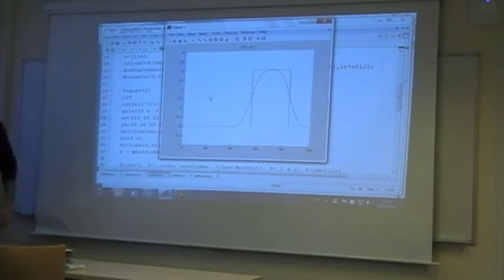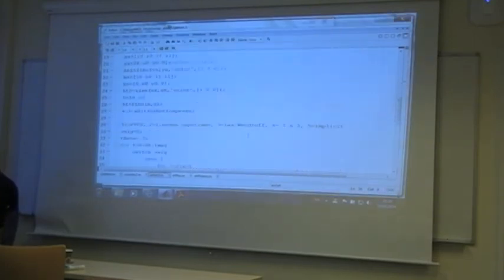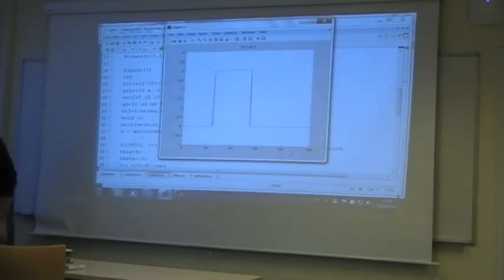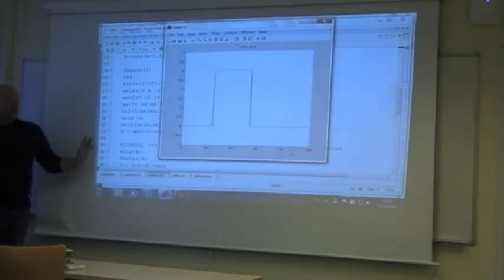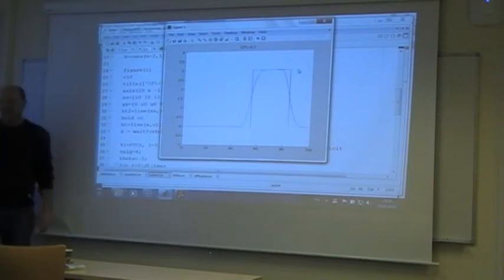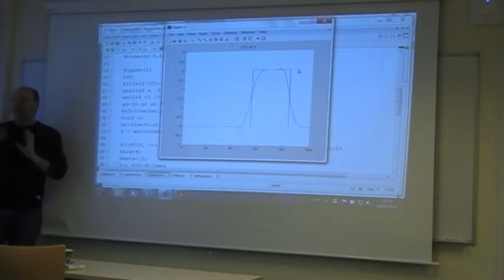If we now try a hybrid scheme here, I choose 50% of each. That's an option. 4. So now I have chosen half upwind, half central. CFL number is fairly small, so it helps, but whatever you do, you can't really get it correct here.